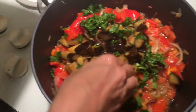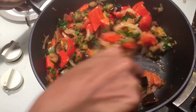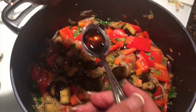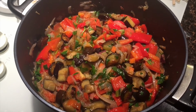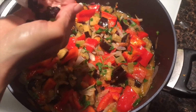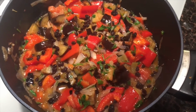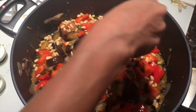The parsley. Look at those Italian colors coming around. All right, we're going to add a little bit of liquid. Bring up the heat to medium, add a little bit of water, add 1 teaspoon of agave, or a small teaspoon, and let it cook for another 15 minutes before tasting for salt. All right, we're going to add some currants, about, you know, una manciata, we say. Then let's add some pine nuts. How much? About that much.